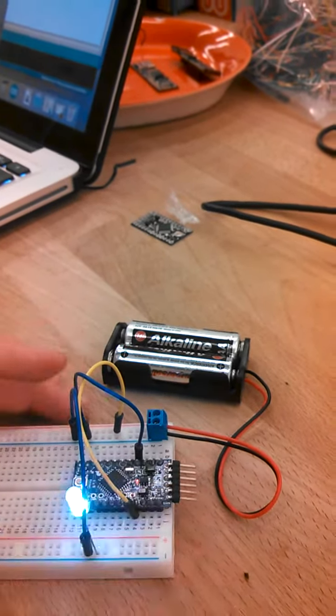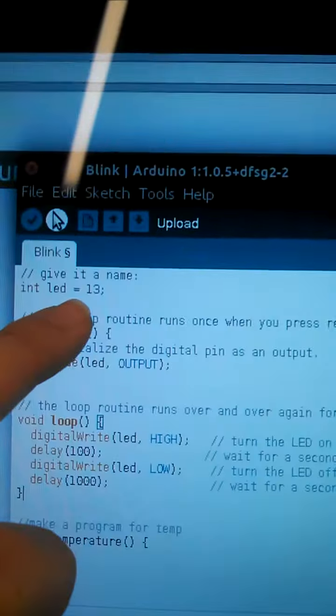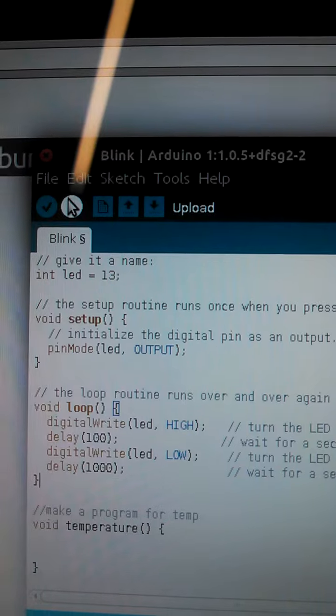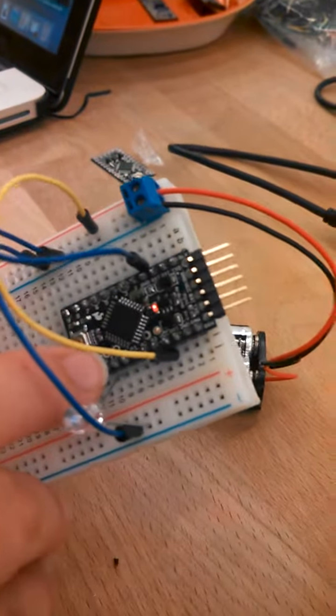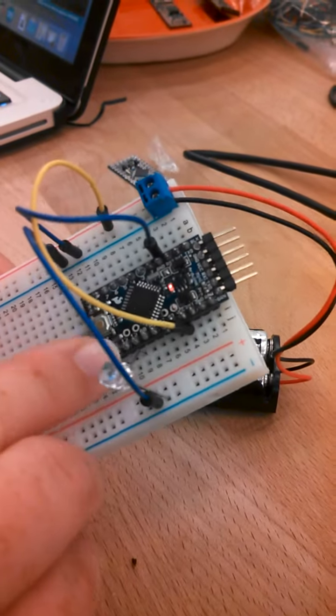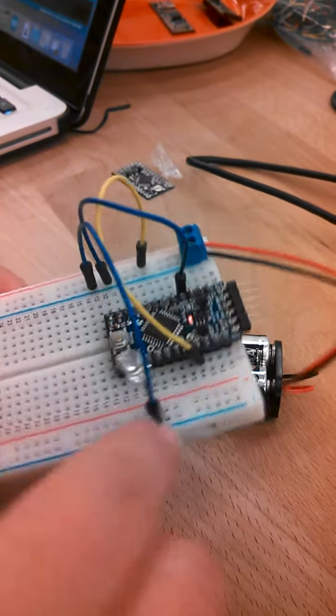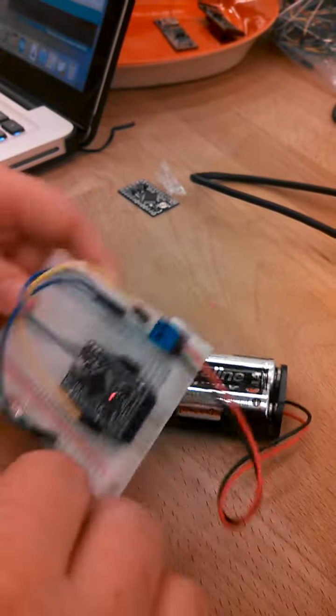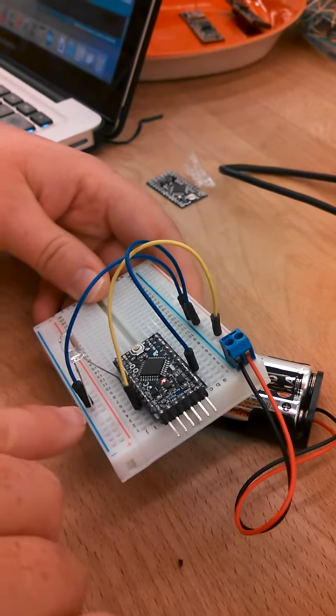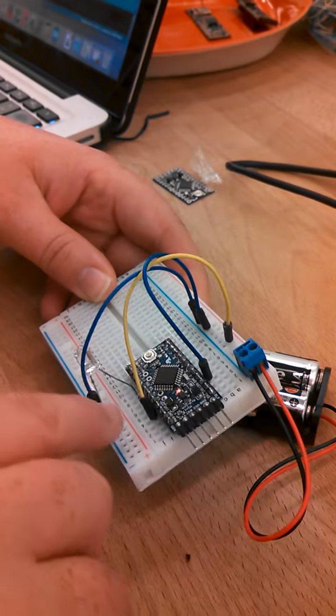So we looked at the program here, and it said LED is on pin 13. So we had to get on our microscopic vision and find pin 13. We added that to the positive, and then we grounded it. That's the long leg on the LED, spider. He's kind of like a spider. And then we put the short leg on ground.